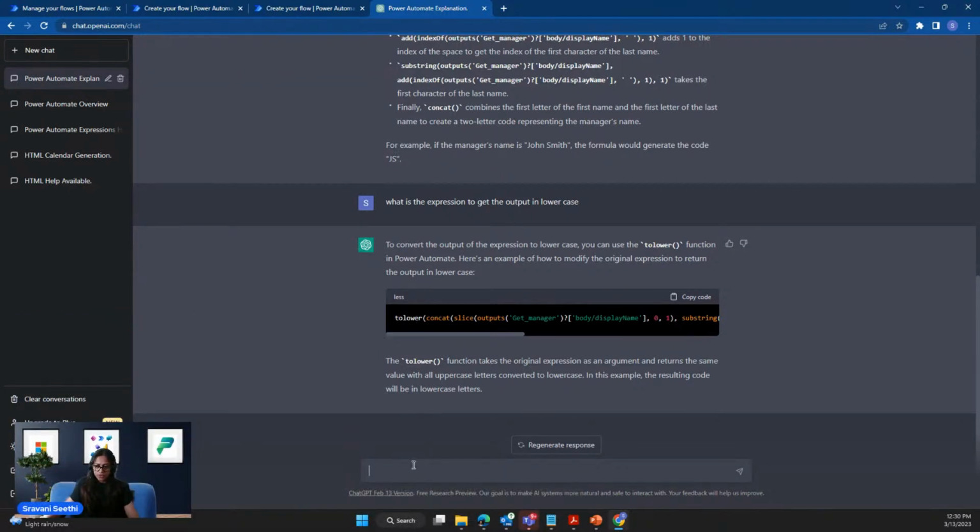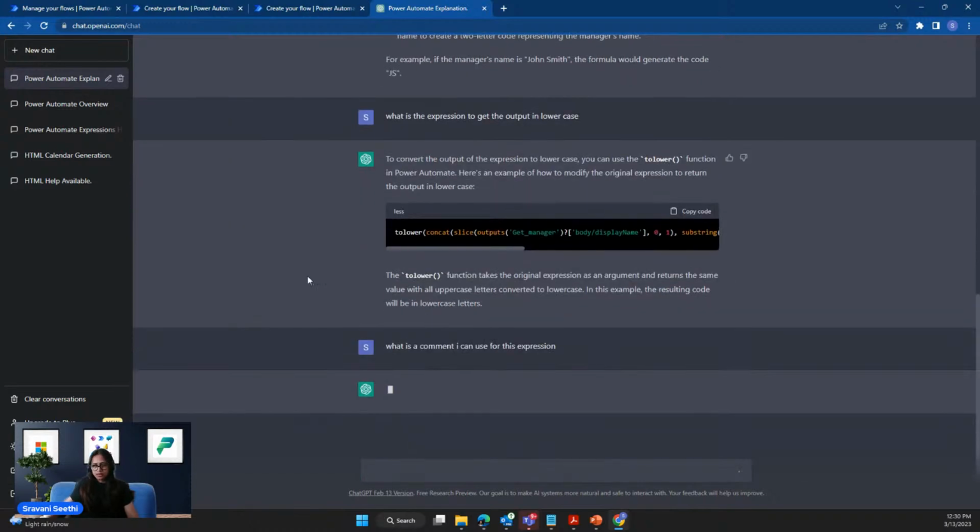I've also used this for generating comments. What is a comment I can use for this expression? Commenting is a very useful feature for any development, whether it's low code or pro code.